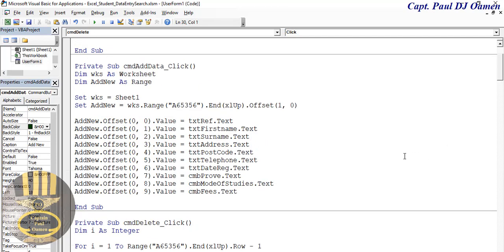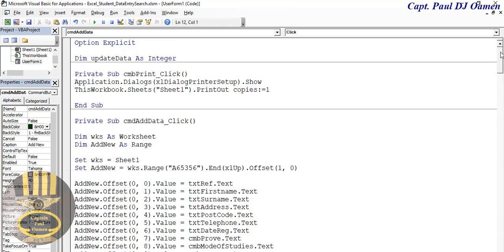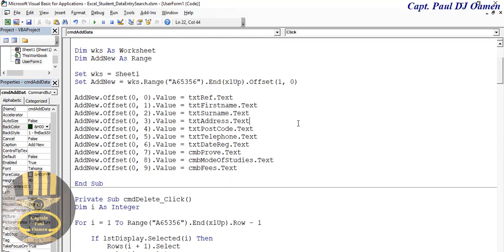That is my add new record taken care of as well. I can't see any error so far. Hopefully that's it. So have a good look at the lines of code for add new, and let's take it from the top. Variable declared, print add new data.